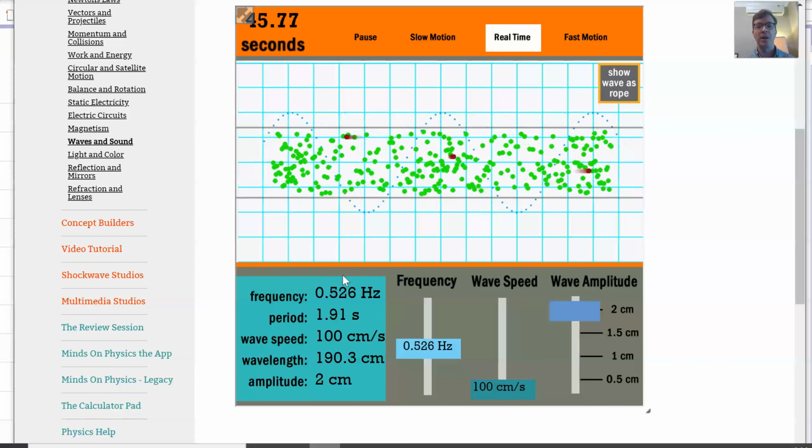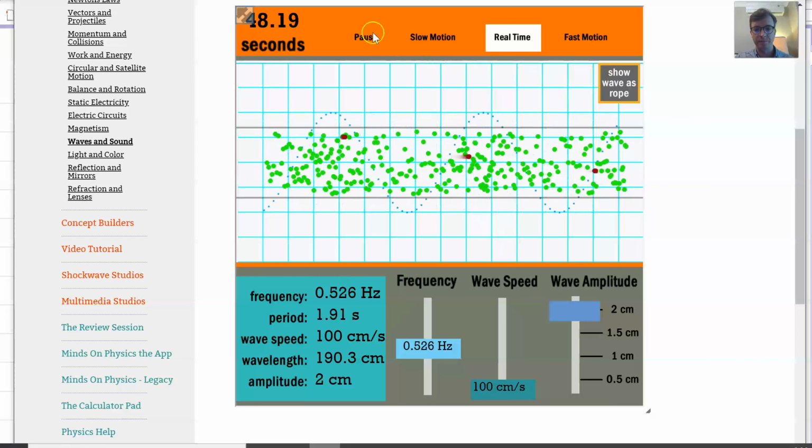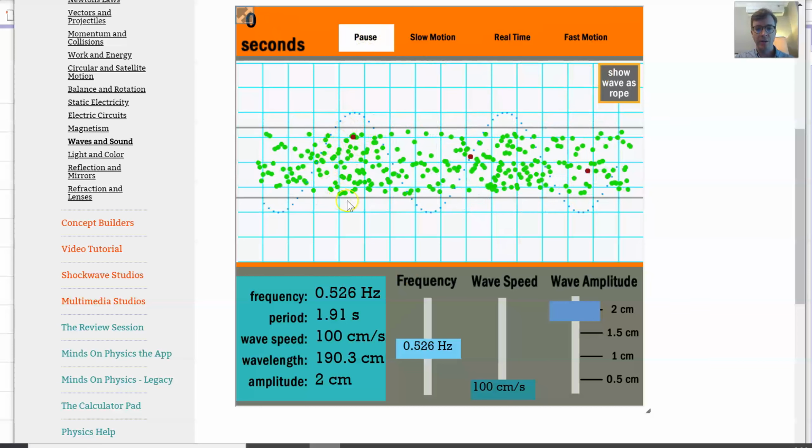So, let me pause it for a moment. In this area right here, you can see that the air is compressed, and so the pressure there will be the highest, and that's the maximum of the wave, right? And then in this area here, the air is spread out more than normal, so we call it rarefied, and that means that that will be the minimum of the wave. And as this wave travels forward, you can see that this part here, which is at a maximum of compression, will later be at a minimum, because this part of the wave will travel there.